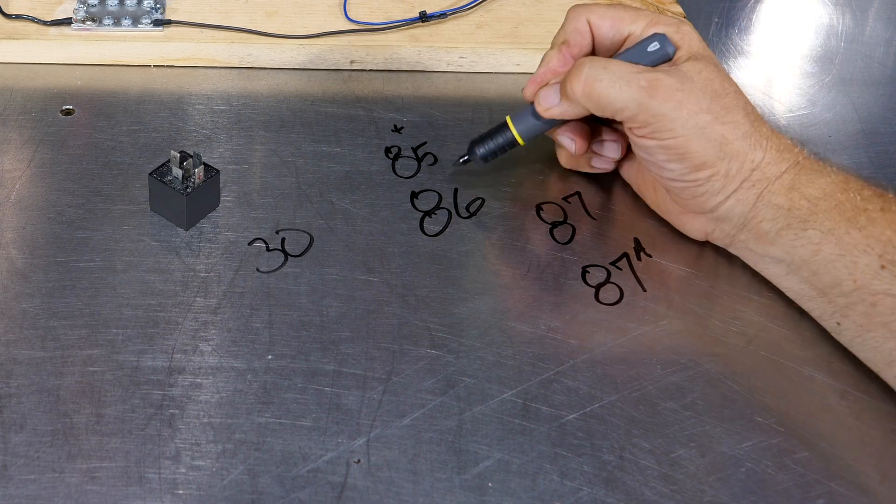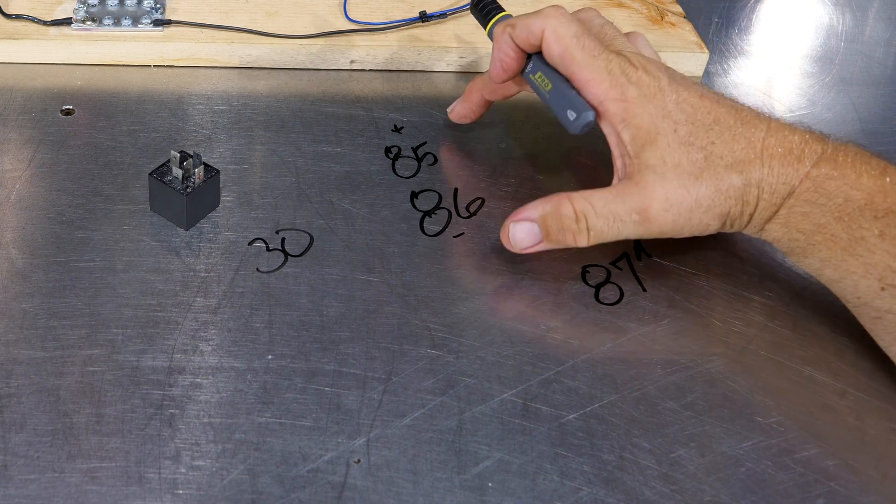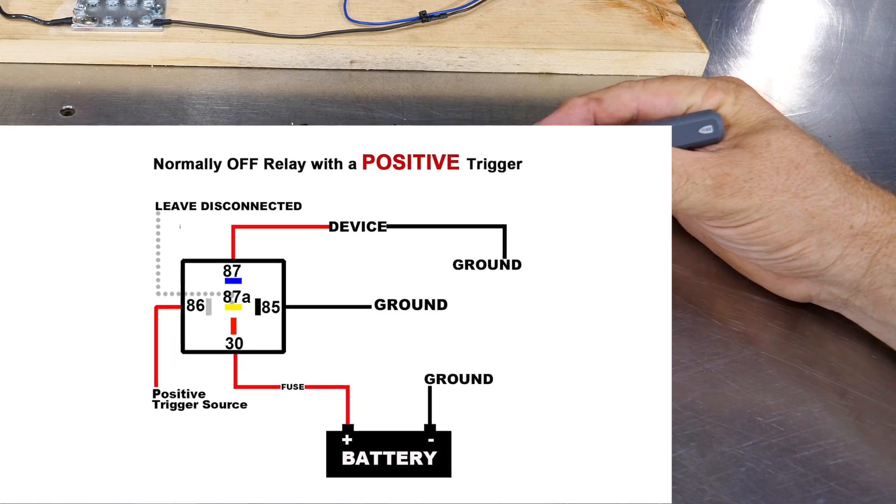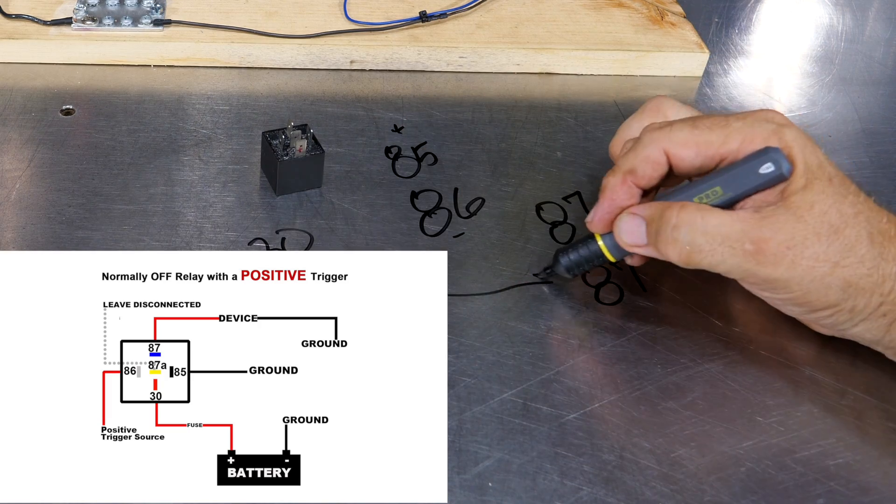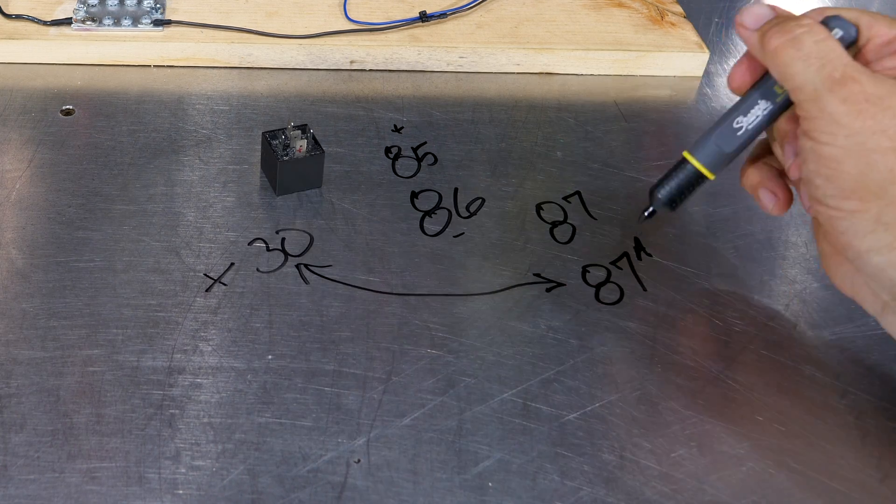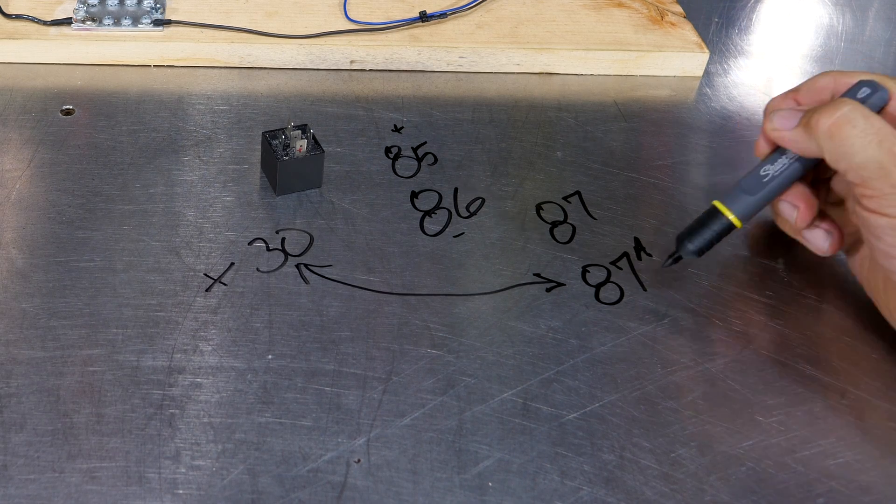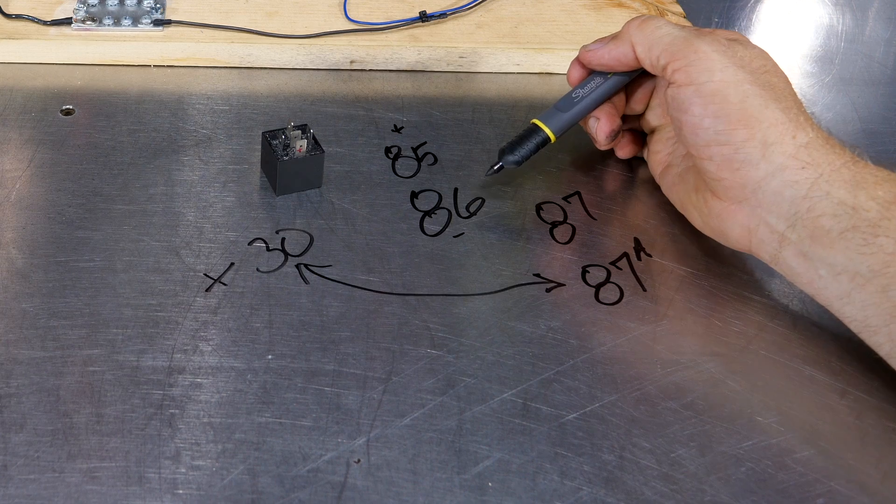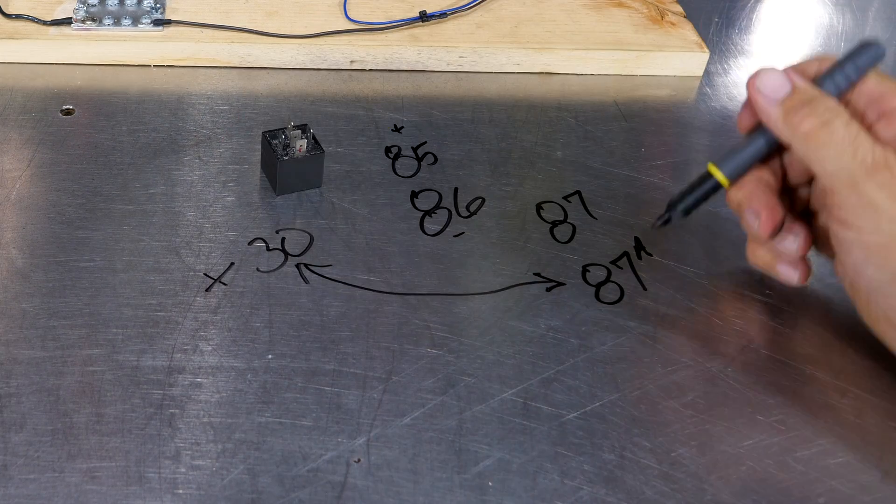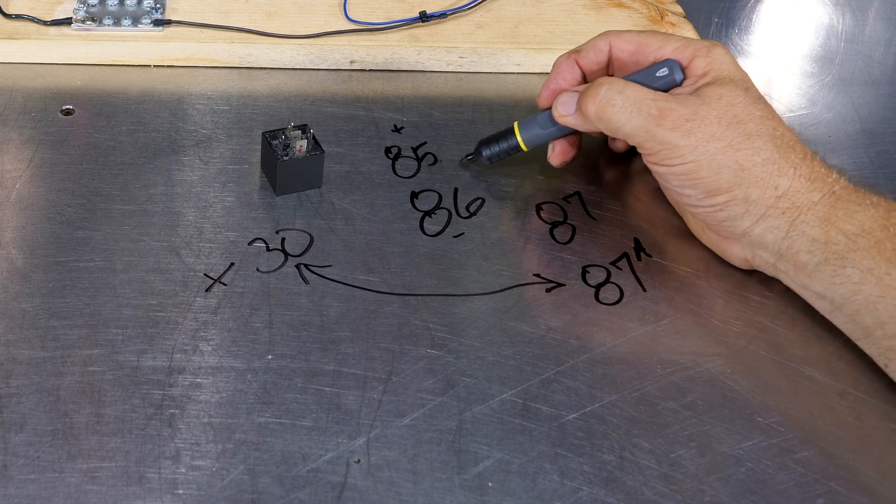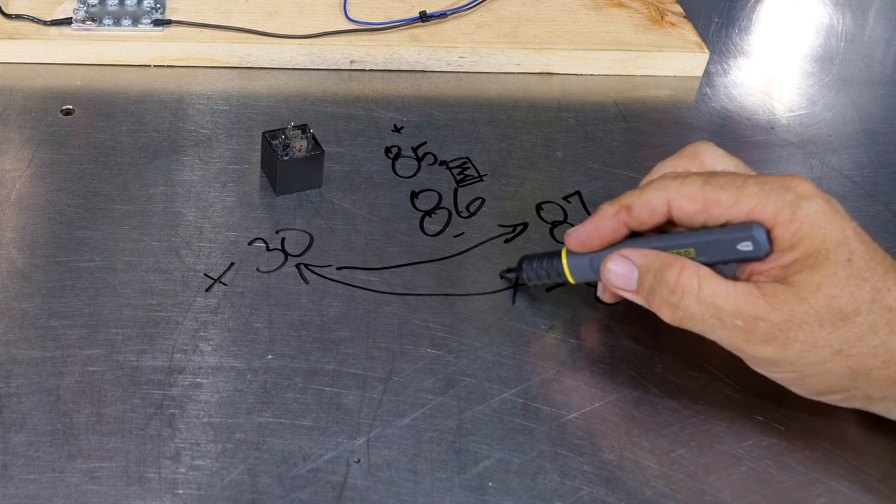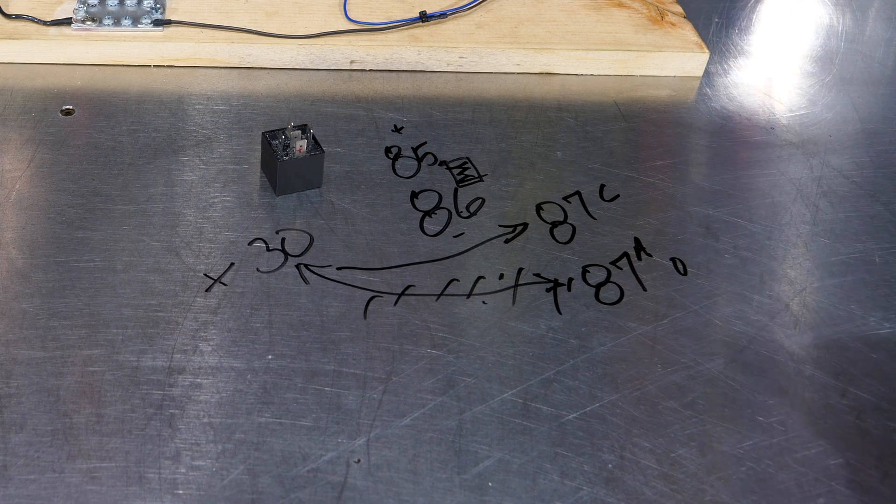Now, 85 and 86, all that is is there's a positive and negative coming in to power the relay. That can be really low power. That can be coming from a switch. All it's going to be doing is basically switching this relay. Now, normally closed on this relay is 30 to 87A. So, in other words, this is where your high power will be coming in, your positive coming in, and that's going to be your high power wire that's going to be powering everything else. And power is flowing through to 87A. So, this is normally closed. Without the relay energized, this is closed. So, this circuit is going power from here to here. So, if there's power coming in on this wire, it's powering this pin here. Now, when this is energized, when this switch is energized here and power is flowing here, then it basically switches to 87.